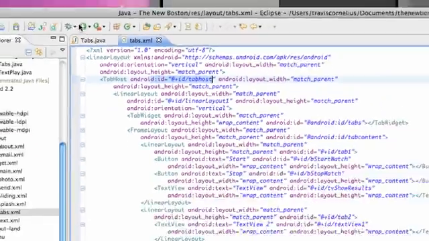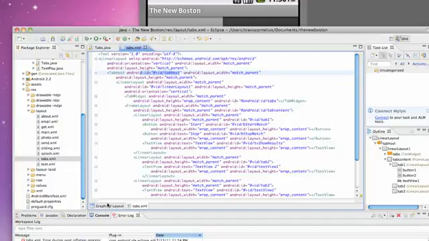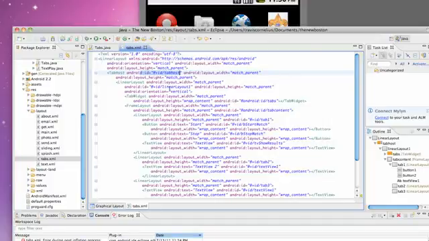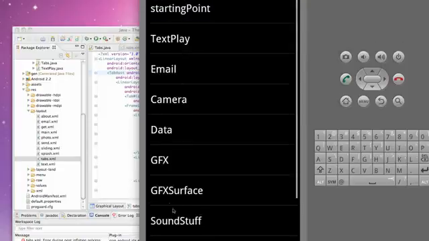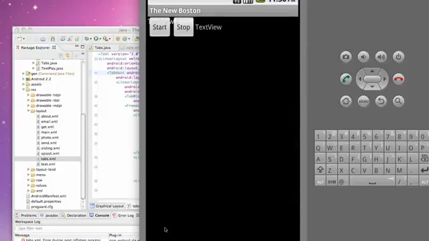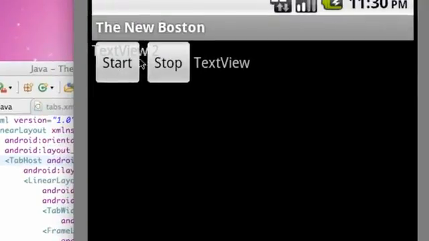I just want to show you guys, if we run the application now, it might not be what you expect. In the next tutorial, we'll get it running and set up. Basically what's happening, again, the frame layout, let's just open it up. As you can see, you can see this text view 2 right here, and also it's printed above our start and stop right here. That's not exactly what we want. Basically that frame layout is printing everything at once. We aren't even getting the tabs up here.